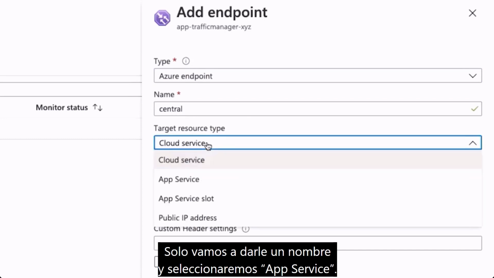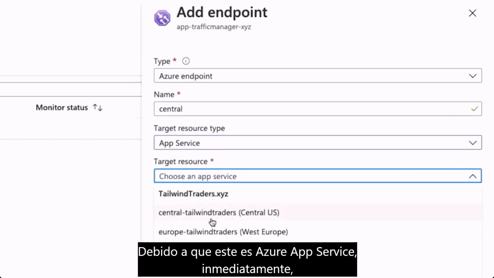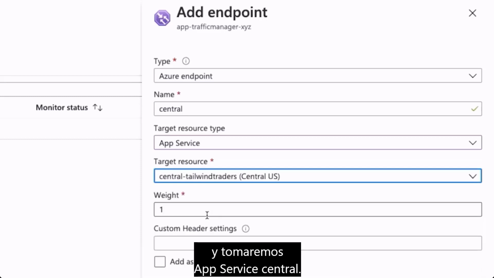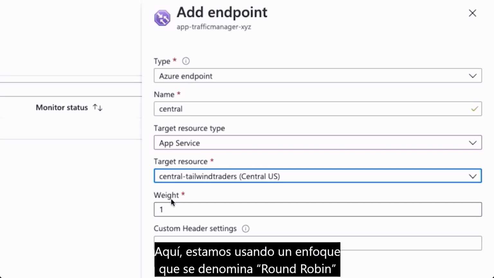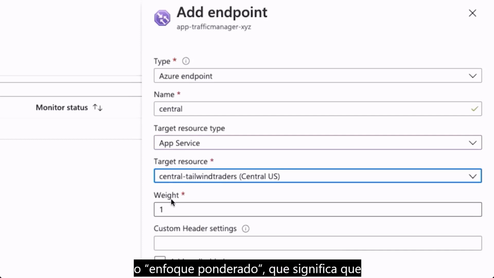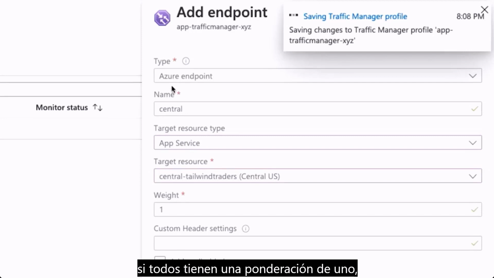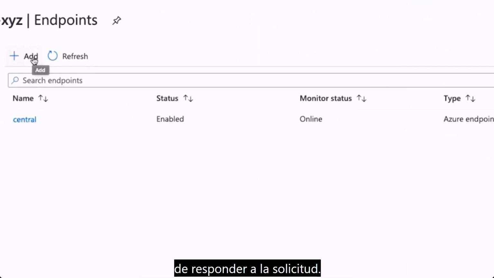We are just going to give it a name, and we select App Service. Now, because this is an Azure App Service, immediately we have a choice that we can select, and here we are taking the central app service, and we are going to give it a weight of 1. So here we are using an approach which is called round robin or weighted approach, which means that if everyone has a weight of 1, everyone will get the same probability of answering the request.